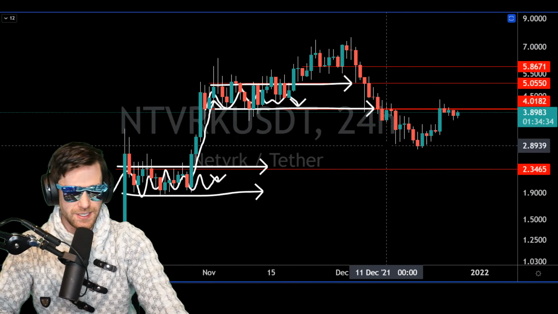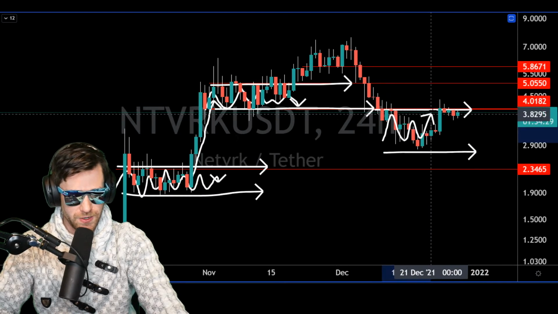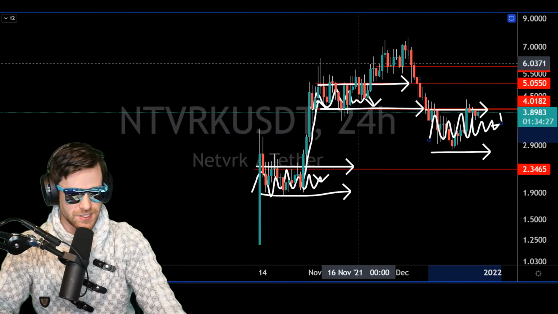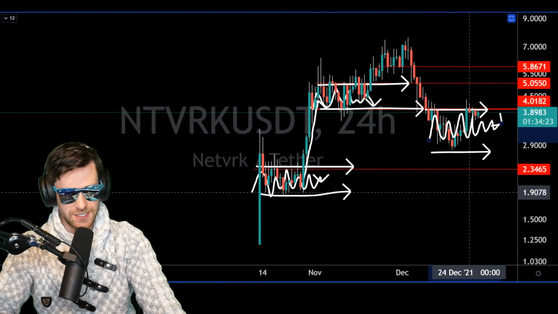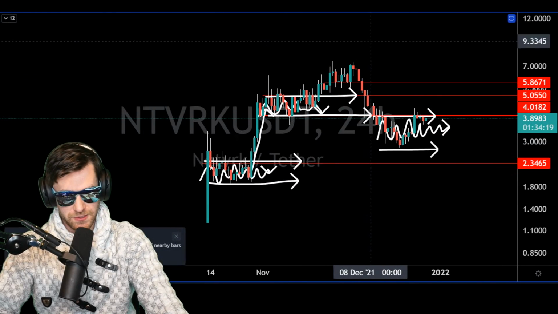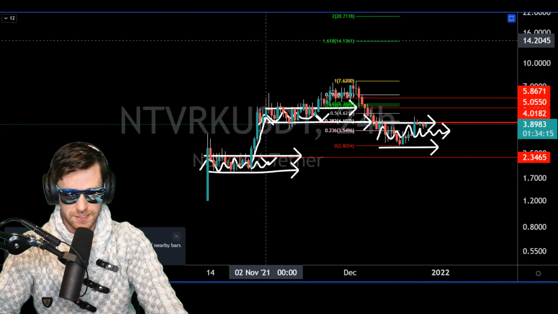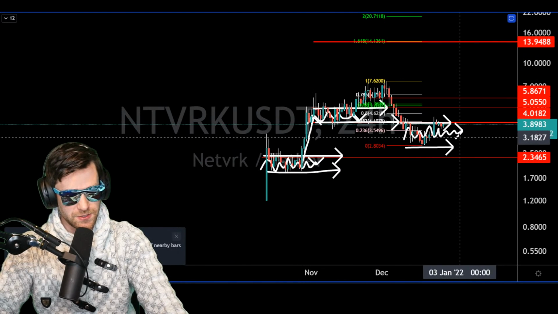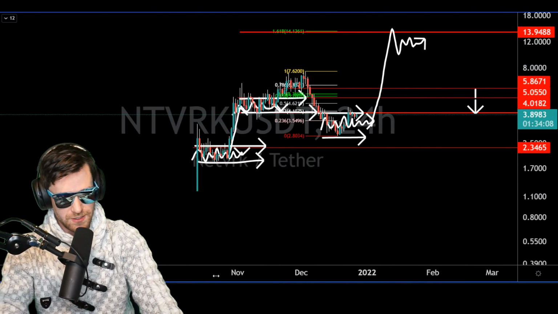Here's what I don't love, is until this can get back above $4, here's where you are. This is what you're doing again. So you're consolidating below resistance. Not ideal. Not the ideal take. If it can break above 5, then it's going to be looking rather solid. See what this would suggest. $14. I'll take that. That might even look actually really good. Something like that.